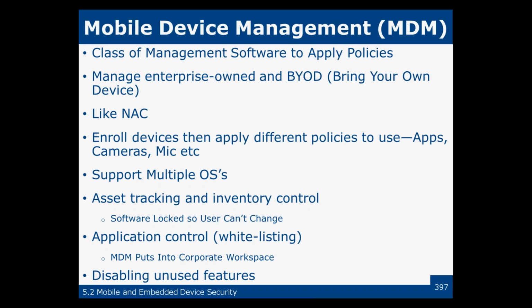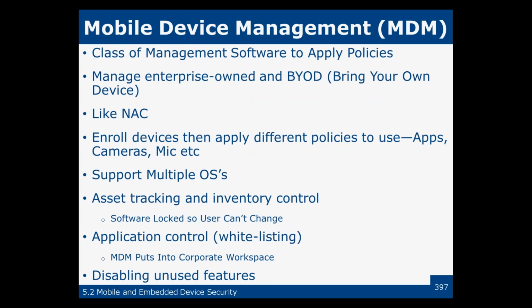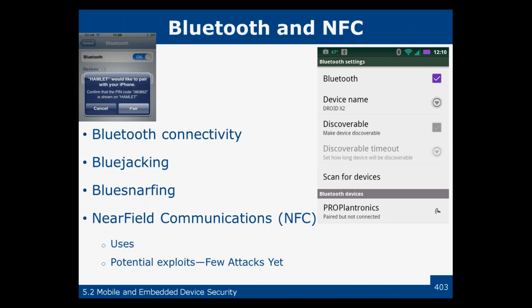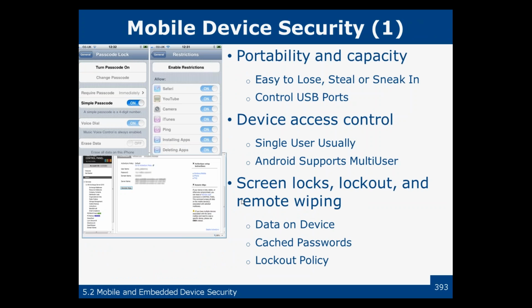What are the two main security concerns when it comes to mobile devices? Okay, go back further. Mobile devices. What are two of the big concerns? Portability. Easy to lose and steal. Yep. And portability, and what? Then the device access control. Access control, and the capacity, the amount of data that we can actually put on one of these things.